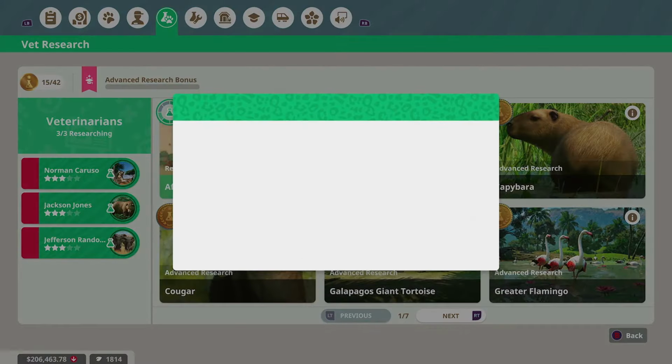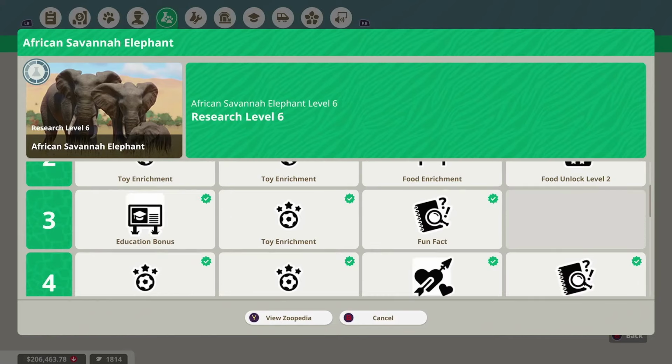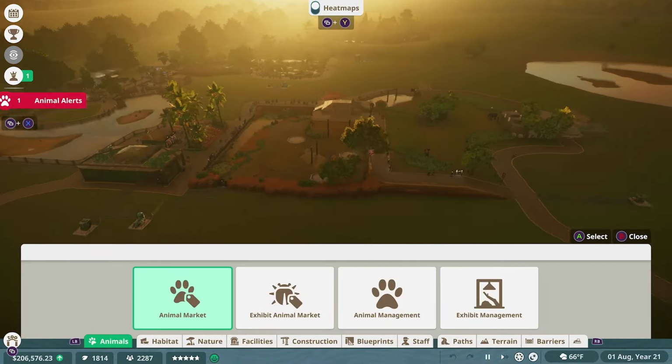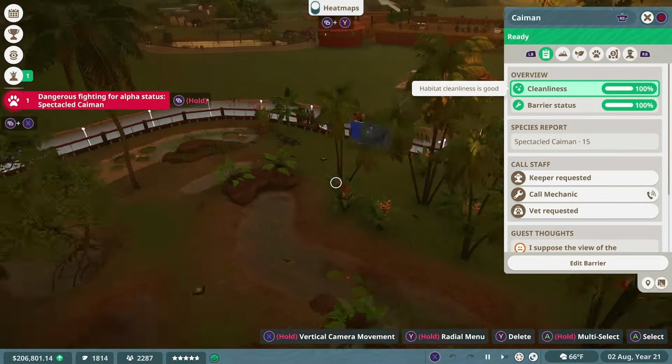Hey, our vets are done. This is what we've been waiting for. They've been researching our African elephant and they're almost done. Hopefully we can get some really cool new enrichment items for them. Because so far they have just kind of basic items that other animals like, and nothing really unique to them.